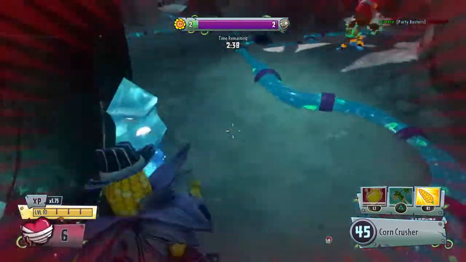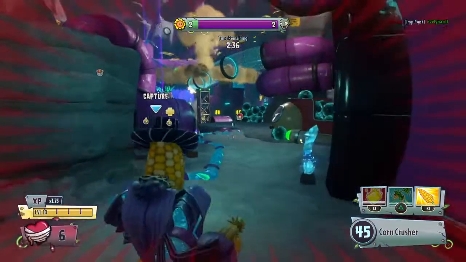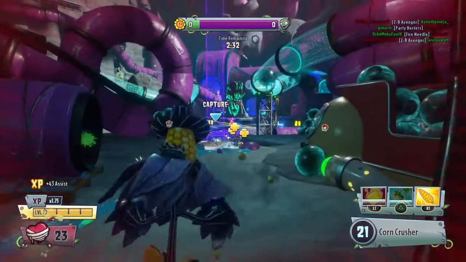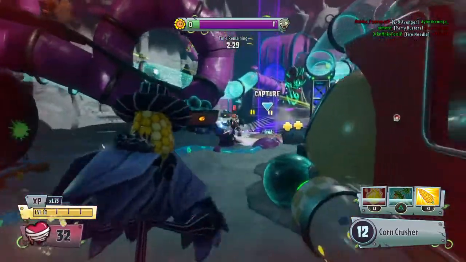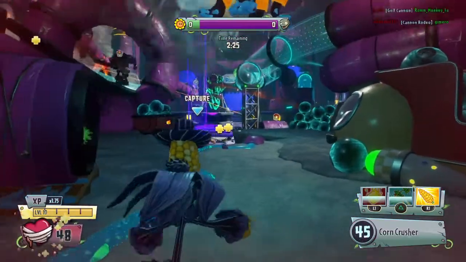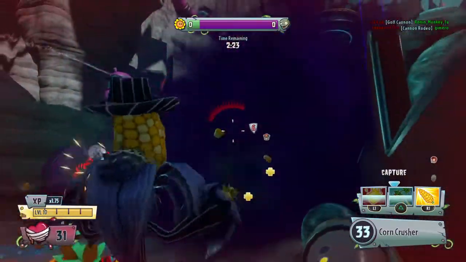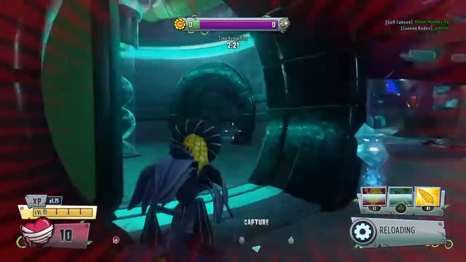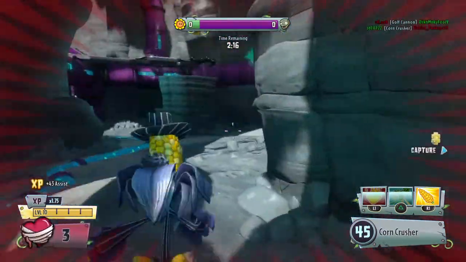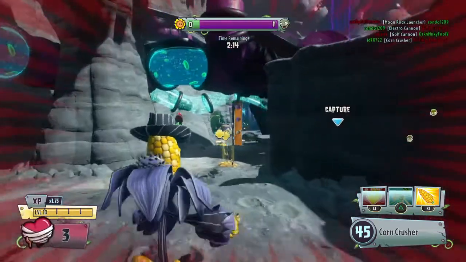Just using that to get away. And we got away, boys. I probably say this every time I play the Chomper, but you can use the husk hop to get away too, just like that. You don't have to use it offensively. No, door! Oh my gosh, if we died because of the door, I'd have been so mad.